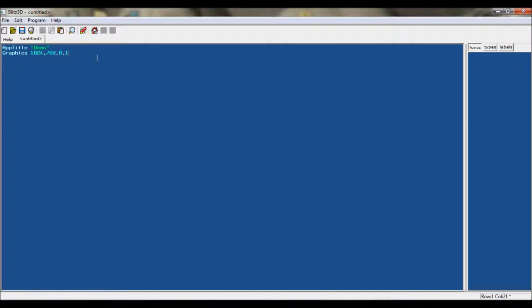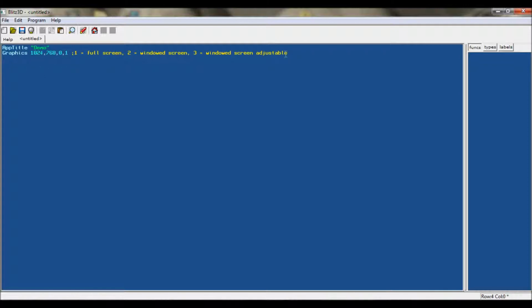This last value has different types of modes, and these are comments right here, with this semicolon. I'm going to tell you what they are. One equals full screen. Two will equal windowed screen. And three equals windowed screen, but you can adjust it. Adjustable, if that's a word. Anyway, let me demonstrate what they all do real quick.